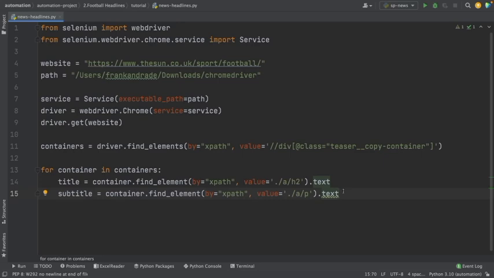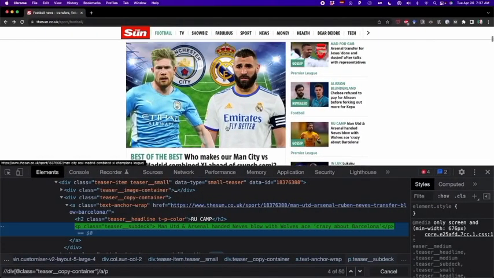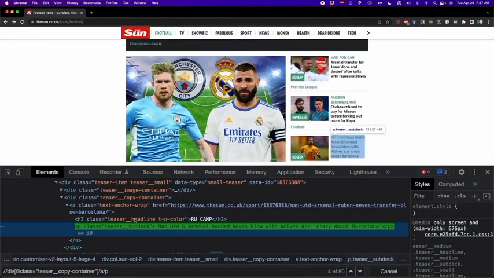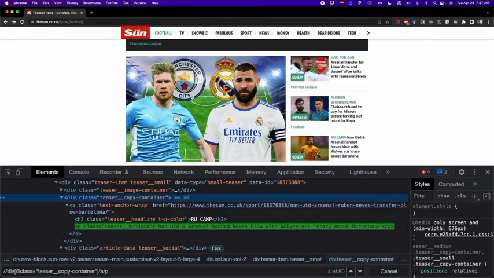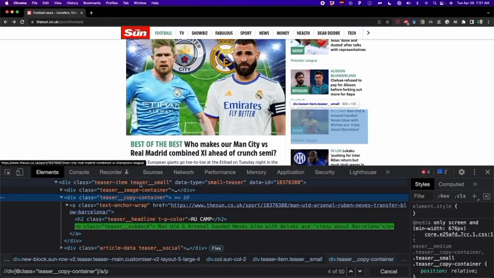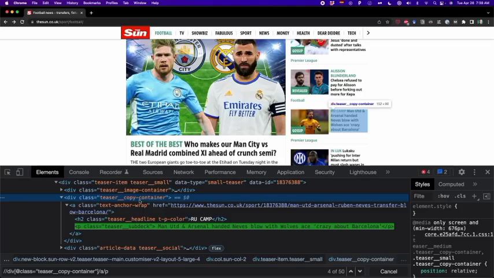All right, now the next element that we're gonna get is the links of each news. So here we have each card, and let's go here again to the card. We have this card, for example, and what we want to do is to get the link. So we go directly to the website that contains this news. And as you can see, the link is here. It's inside the href. This is the link.